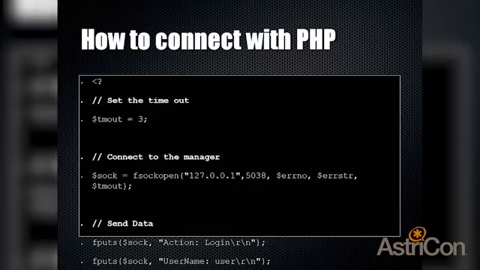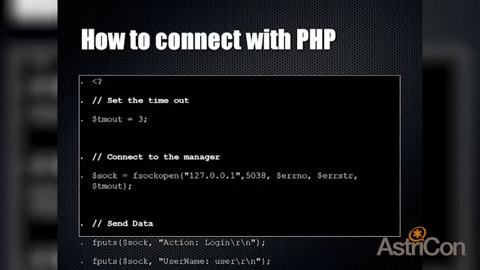So then we put onto this file socket Action: Login, and see this \r\n, so it's a new line, Username, \r\n, Secret, put the thing, and at the end of the last thing that we do, we send two new lines, and then we read the response. That's assuming that we didn't get very much of a response, but we'll show you how that works. So let's go PHP connect 1.